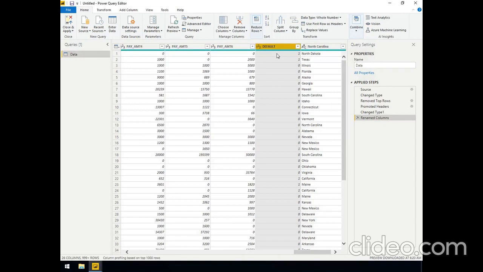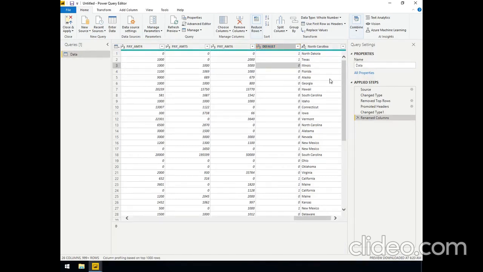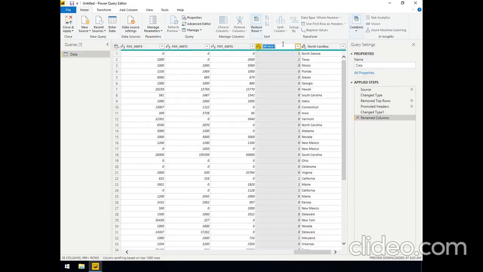So this indicates whether there was a default or not from each of the customers in this data set. In this table, each row represents a customer, and then we have a variety of information on that customer, including whether they defaulted or not. So you can rename it to default or maybe defaulted to make it more descriptive.